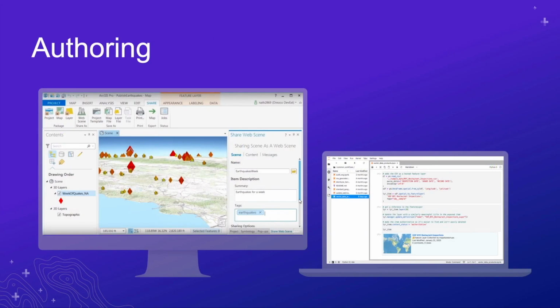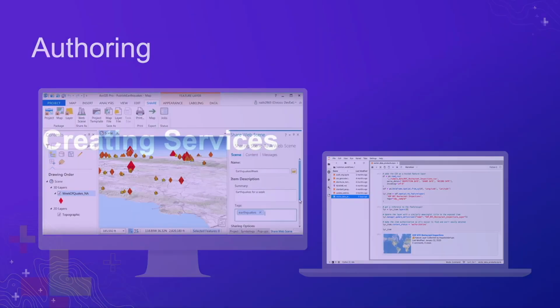When it comes to authoring, we have a variety of capabilities. We of course have our ArcGIS Pro desktop product, where you can go in, load data, and author those web maps and layers and scenes to ArcGIS Online and ArcGIS Enterprise. Additionally, we have the ability to utilize Python or Python notebooks to author and publish content. We also have tools natively within ArcGIS Enterprise and ArcGIS Online to publish items and layers and maps and scenes. So there is a variety of tools and capabilities for you to take advantage of.